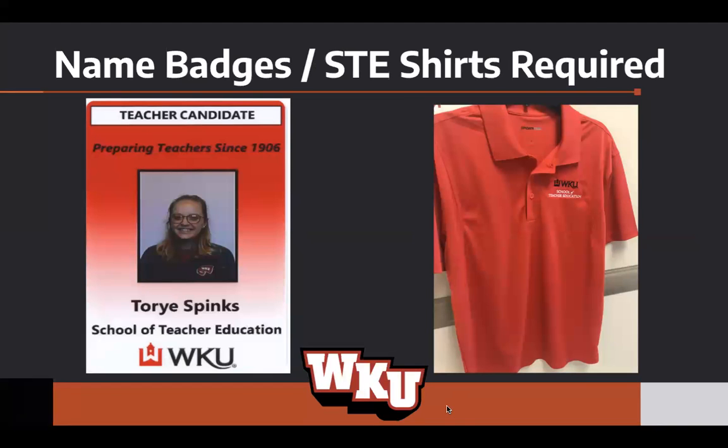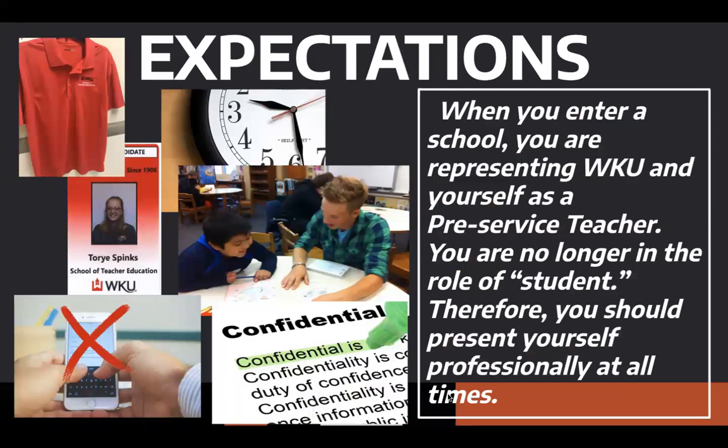We want to ask you to wear the polo shirt that you were given when you went to an orientation. You would have that semester received a red Western School of Teacher Ed shirt. You also had a badge. If you've lost your shirt or you want an additional one, we sell them at cost at $17. We have information about that in our office. The badges, please, I hope you haven't lost it, but if you have, you need to come by our office and get one of those made as well. The expectation is that you're going to remain very confidential. At orientation, you signed a confidentiality statement.